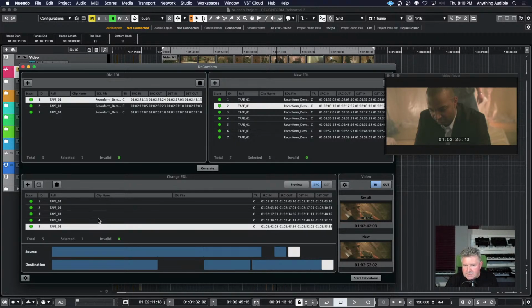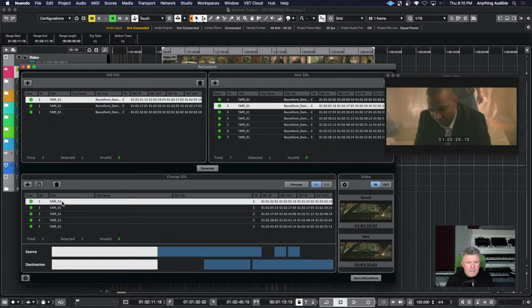Let's see. I just wanted to talk about one more thing here. Now, VFX shots. Let's say I talked about those before, the dissolves or wipes. I believe they show up as green here, if I remember rightly. So this is normal blue and white, and then green would be your VFX shots.